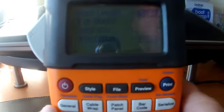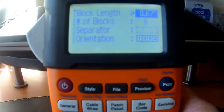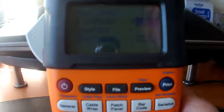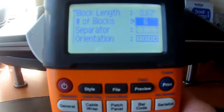So let's say in this particular case we have a 0.69 port spacing. As you come into the machine, you're going to see that by default it's 0.65. But if you use the right arrow key, you can change the value. In this particular case, it's 0.67. The next thing, by utilizing the down key, is the number of blocks or number of ports. The vast majority of the patch panels out there are what they call a 6-pack. You may have patch panels that go 24 straight across. You may have patch panels that have a 4 block spacing. For this demo, we're just going to go with the standard 6.